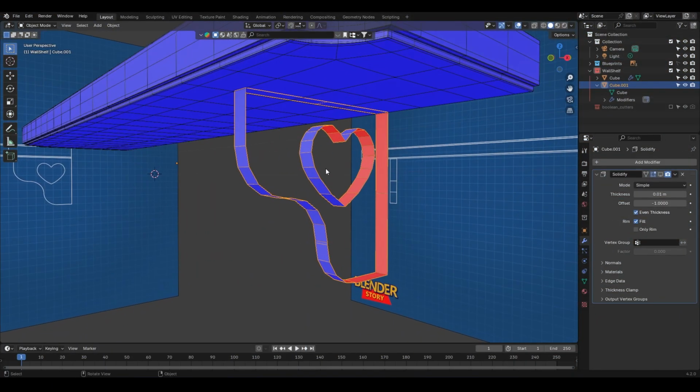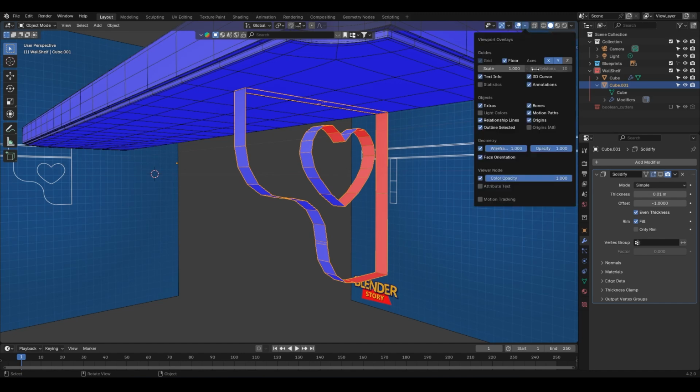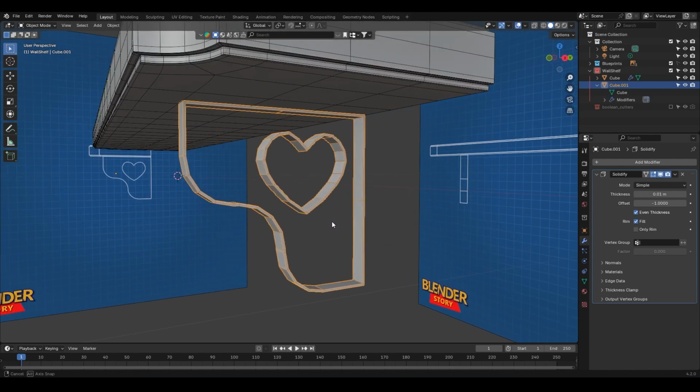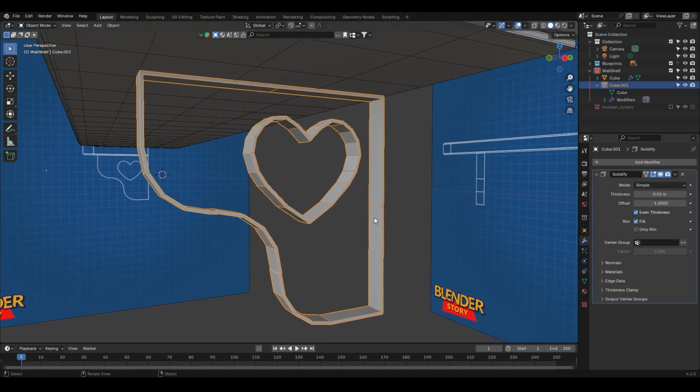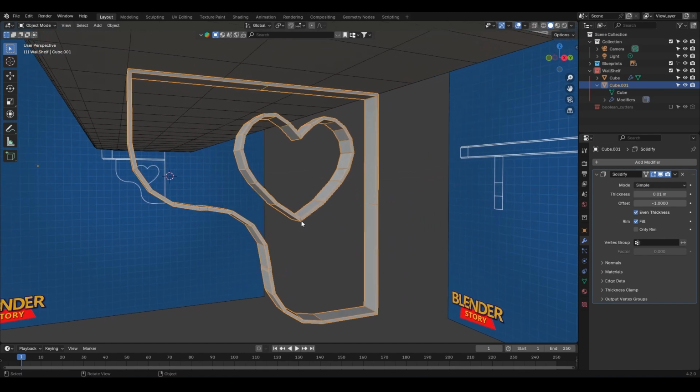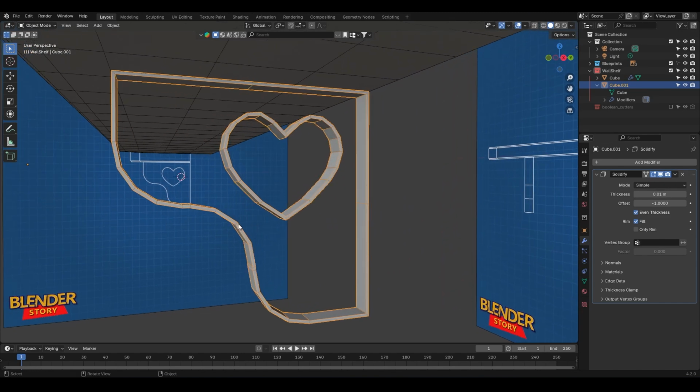Okay, so we fixed this issue. Now I'm going to turn off face orientation from here to get rid of these colors. Alright, now if I turn the Solidify modifier back on, you're going to see that the previous issue is gone and the faces have been thickened correctly. That's because Solidify now understands the direction of the faces. So, as you can see, these edges have been saved from the messy topology and now bevel can work correctly on them.